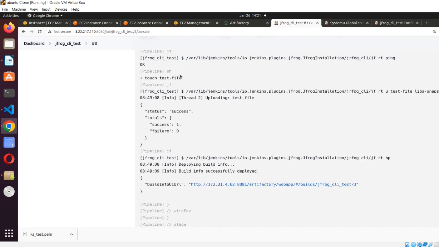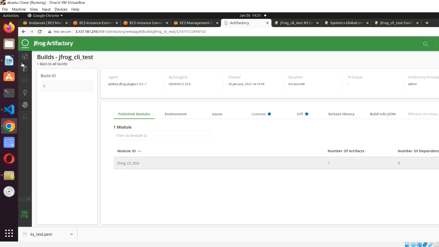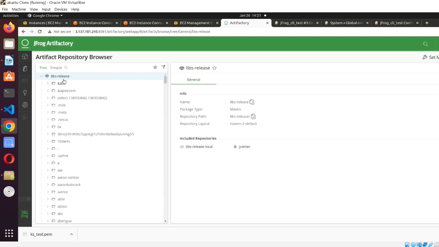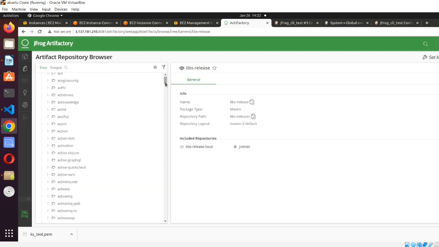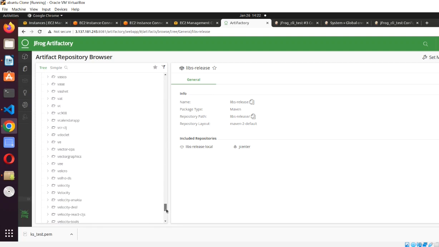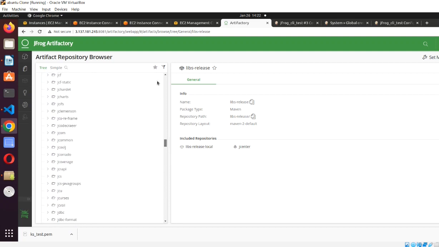By the name of test file, let's give one more try by searching it out. It's telling us it is in libs release, but libs release is a very big repository. We can't find it like this.